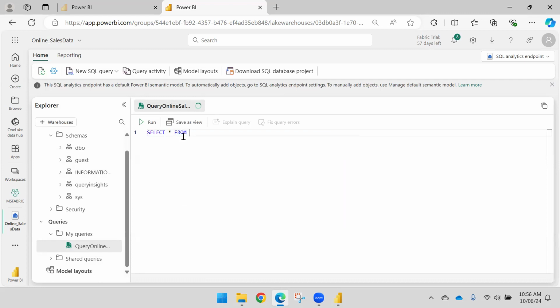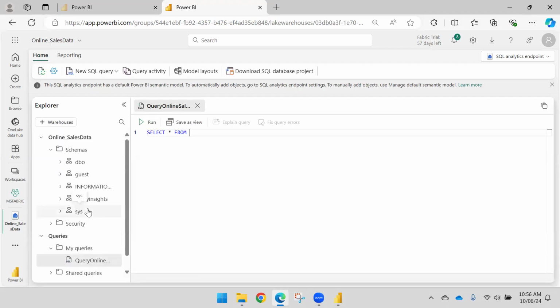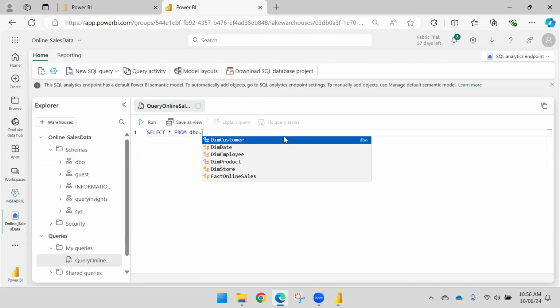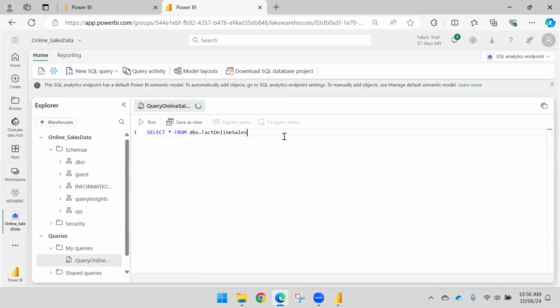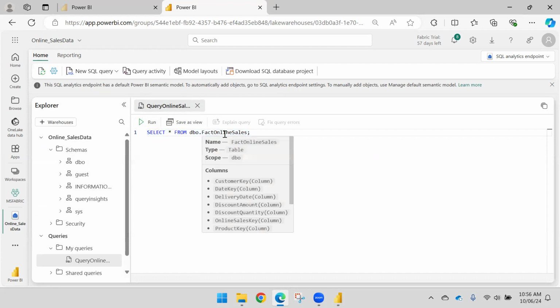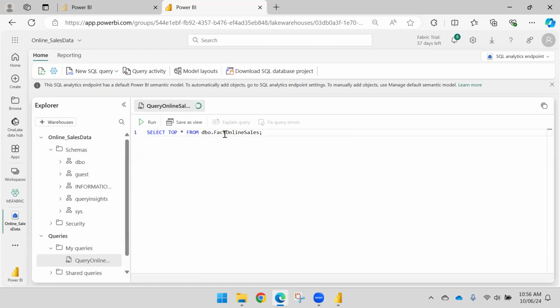From, then what you can do is you can use the table name, but before the table name, obviously what you need to do is you need to use the schema. We have only one schema here, so we will use DBO, right? So DBO dot, and then the table name, right? This is my table name, or I can select anything else, but this is fine. Okay, so let me not pull all the records because it has 13 million plus records.